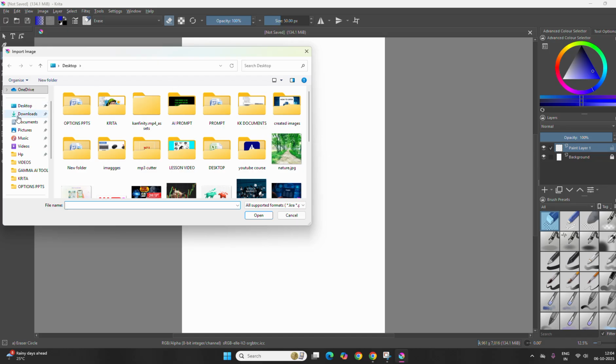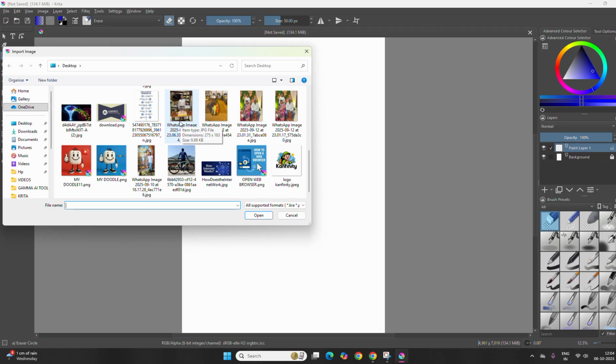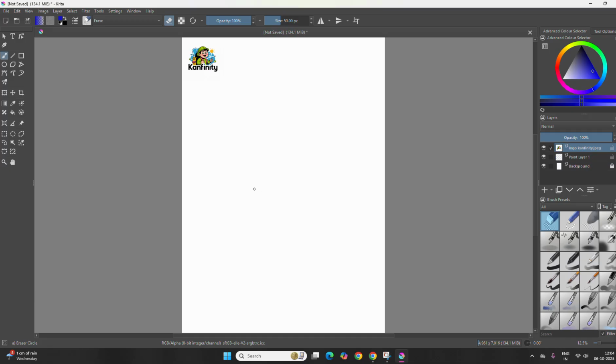As soon as we click on import layer, it will take us to locations on the computer, where we have already saved some pictures or objects. So here you select any one of the pictures or objects you want to add onto the Krita layer. Suppose here I am going to add the Confinity logo. Just select it and click on open. As soon as I click on open, on my canvas you are going to see the Confinity logo. The Confinity logo has been imported onto the canvas. The canvas is the place where we are going to do sketching and all.